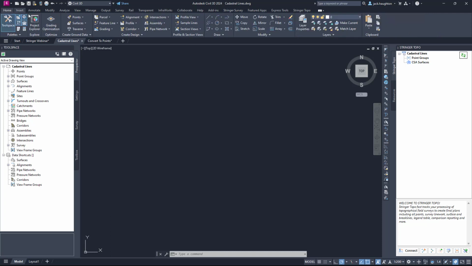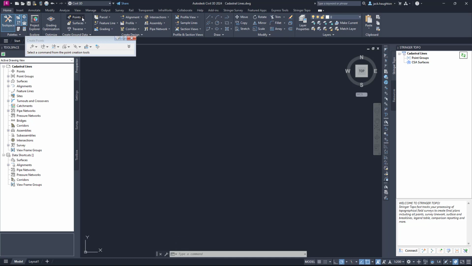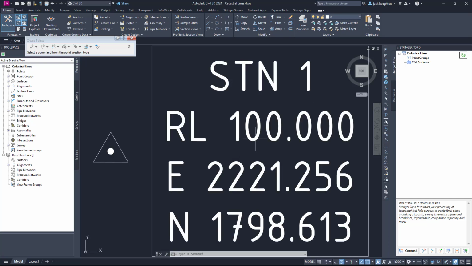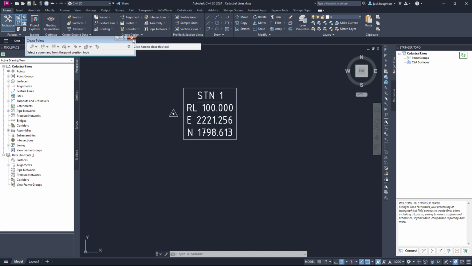The first thing we need to do though is just create a point in the drawing. I know many of you probably already know how to do this, but for anyone that is not sure, simply go to Home, drop down the points option, toggle on the point creation tools, and then just create a point and select somewhere in the drawing. For this, I'm a numeric person. I've always used numeric, so I'm just going to call this 004. Point elevation, we'll give it a 100, and we'll just make sure that point has been created, which we can see that it has.